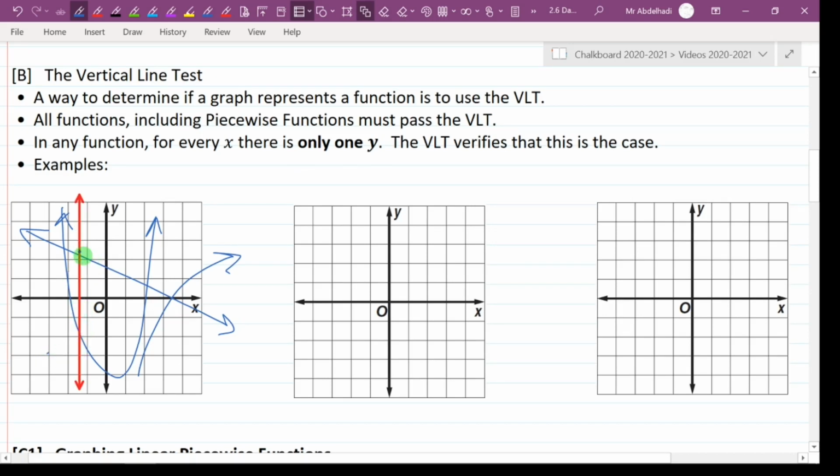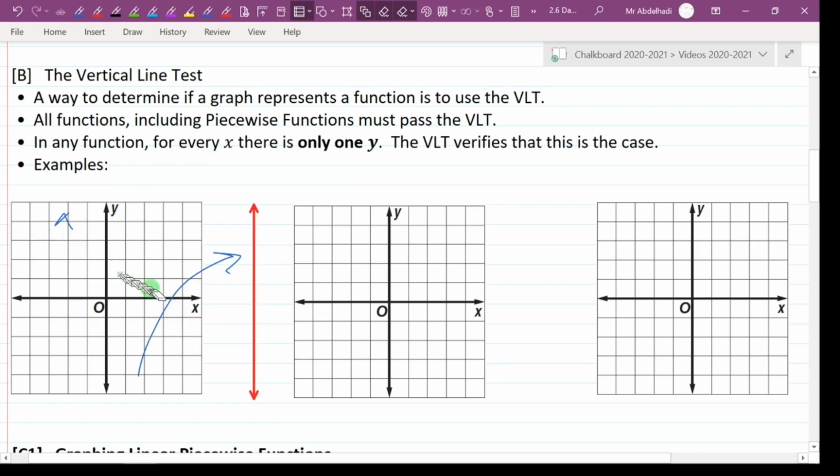Now, what does that mean? That means for one x value, whatever this x value is, I'm hitting two different y's, and that's not possible with a function. You can only have one y for one x. So this fails the vertical line test because I can hit the function more than once going down. So this is not a function. This is, quite frankly, a mess. So when you do a piecewise function, you have to make sure it still passes the vertical line test. You have to make sure that you don't have any of this overlapping.